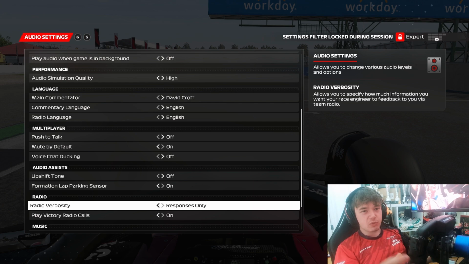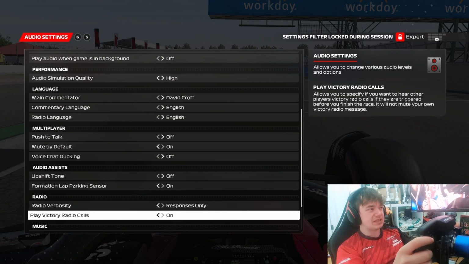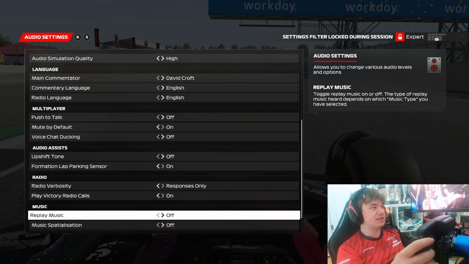I do not like it when the in-game engineer starts speaking over me, or starts speaking on a qualifying lap, or telling me something that I don't actually really care about learning or knowing about. So yeah, I have it set to responses only, and I know and I can trust that the game will only speak to me when I want to be spoken to, and it will not become a distracting thing for me.